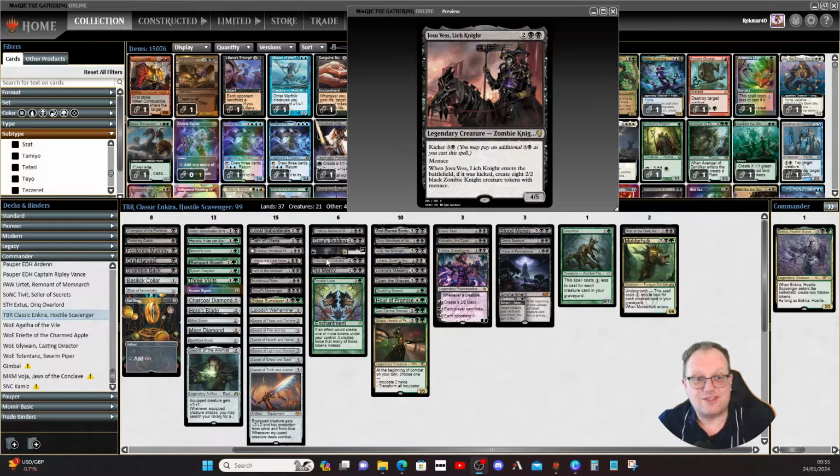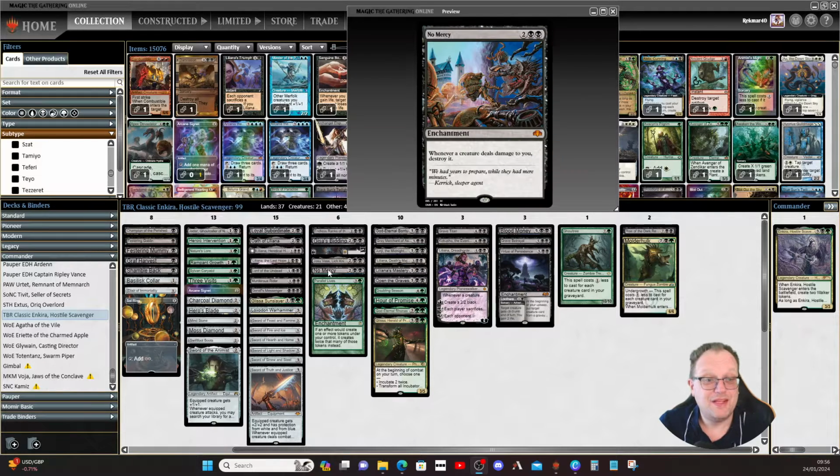Josh Vest's Lich Knight. I would love to be able to say we can kick this. It's going to be a little bit complicated in this deck to get up to the required 10 mana to do it, but maybe late game it's doable, and getting all those nice zombie knight creature tokens with menace could win us the game. No Mercy will hopefully keep us in the game a little bit longer, for when the creatures do damage to us, they get to be destroyed.